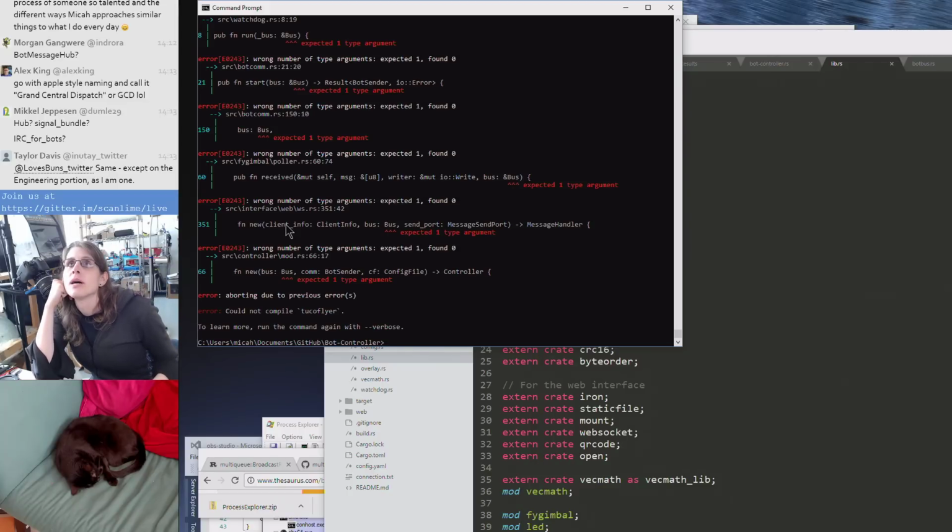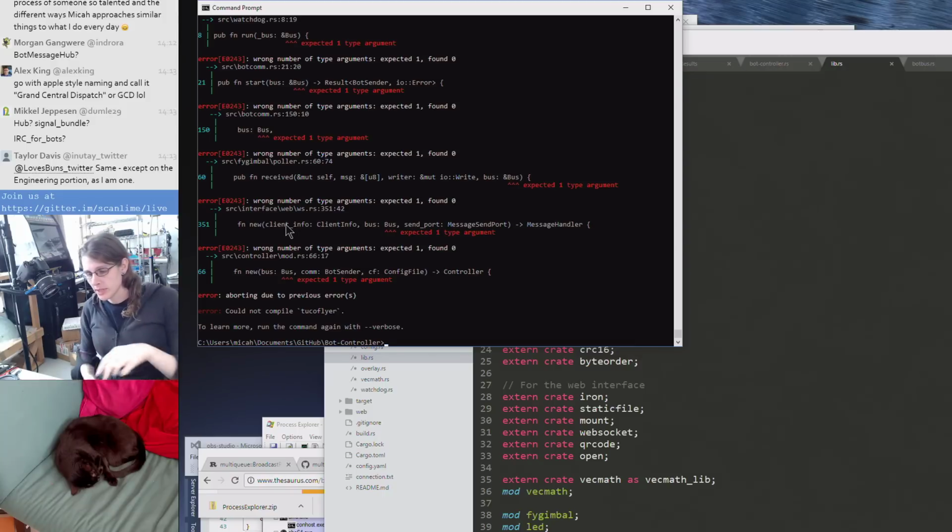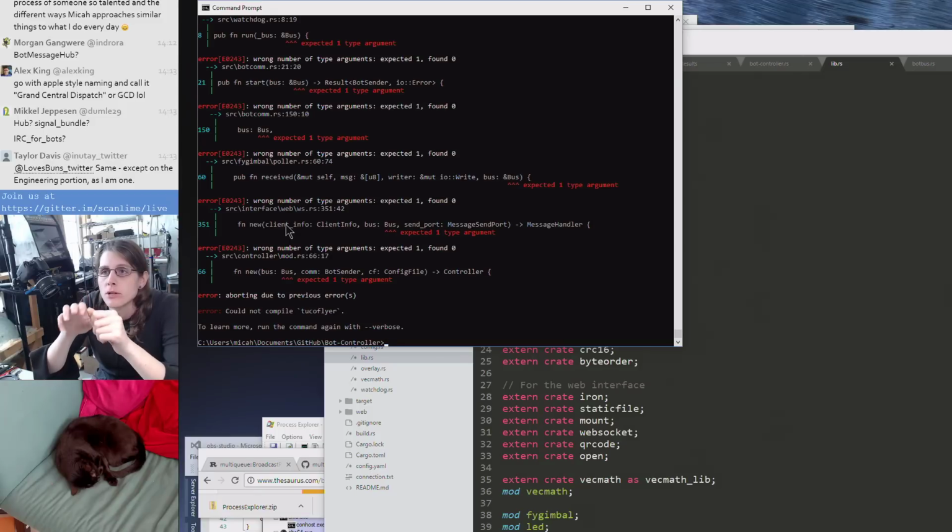Morgan suggests bot message hub. The problem is it's not just messages, though. The bus object that's just named bus will be for messages, but this also deals with configuration, and it happens to be a good place probably to stick methods that actually relate to any policy we have for how these messages are dealt with.